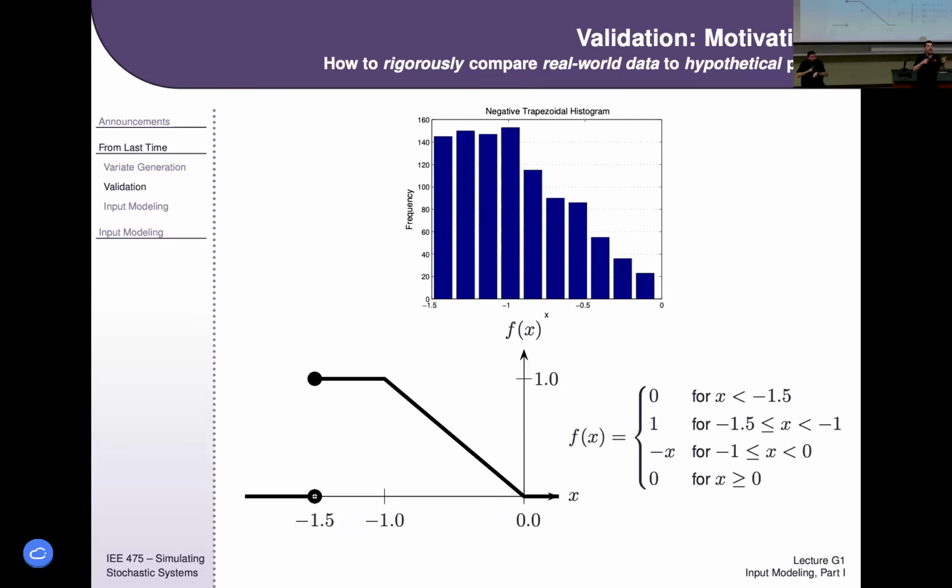But normally we're doing the opposite. So input modeling is really like you're going to go out and collect data. So you're going to start with this. And then you're going to say, all right, what PDF goes with that, and how do I know that this is the best one for that? That's really what we're pivoting to now.